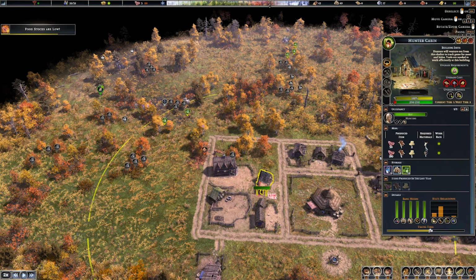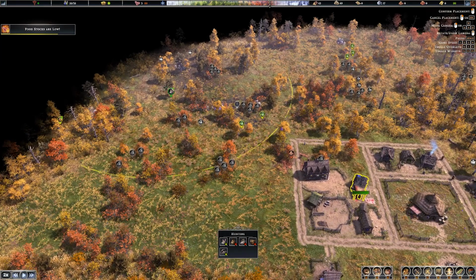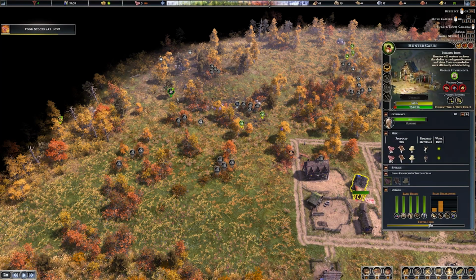Now, our hunters, currently, they can only hunt two types of animals. They can hunt deer, and they can hunt boars. I'm not sure about wolves yet. And from them they get meat, pelts, and tallow. We're gonna change their working area. And over here we have an icon for deer. So there is a family of deer here which they can start hunting.